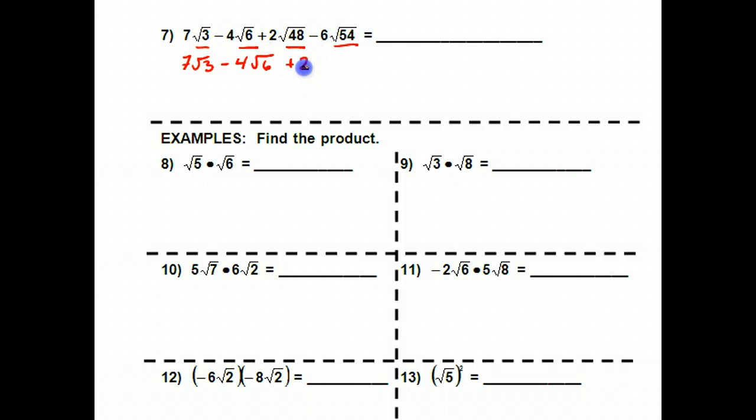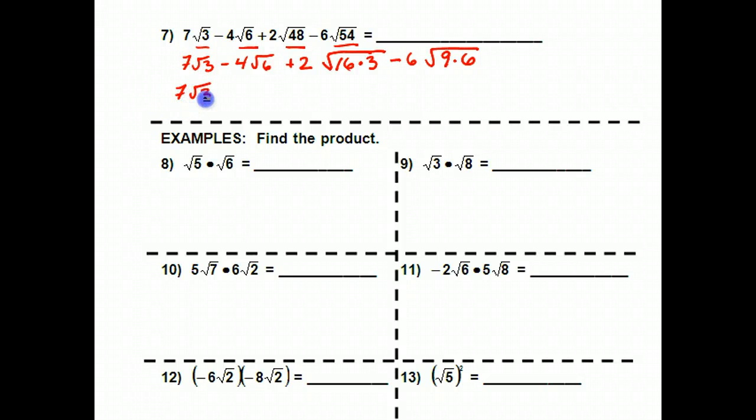But my plus 2 roots of 48, I think I got 16 in there, right? That's a perfect square that's in 48. So 16 times 3 gives me 48. So I want to simplify that root, so I see a perfect square here that I can take out of the root. Okay. Likewise with the 6 roots of 54, I'm going to rewrite that 54 as 9 times 6 because I see that the perfect square 9 is in 54. Okay, so now I can reduce those.